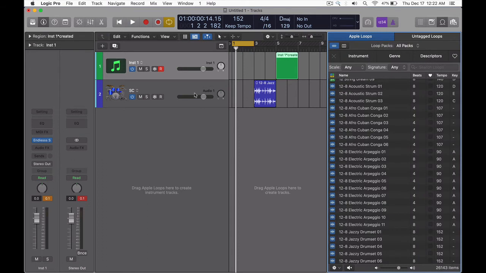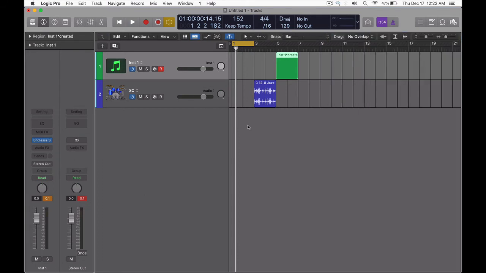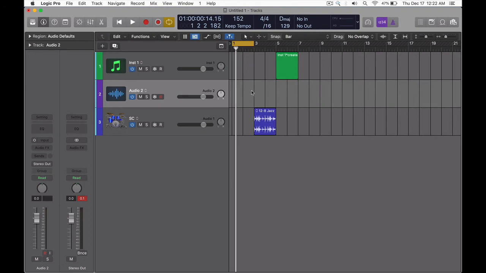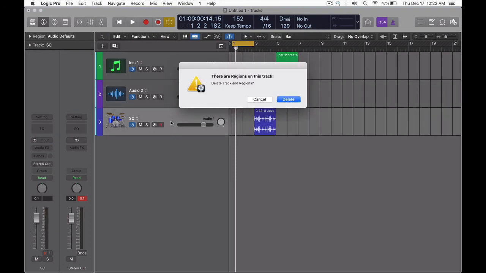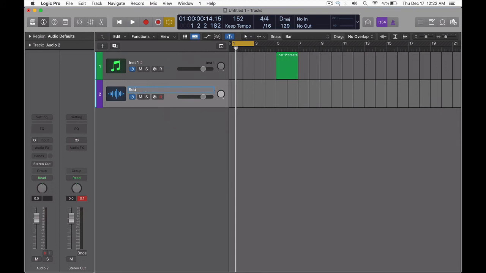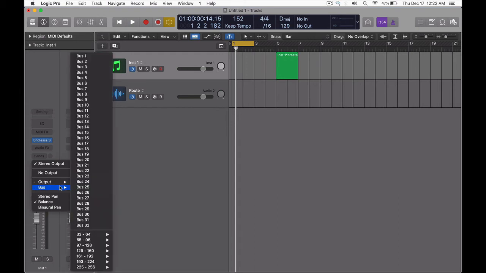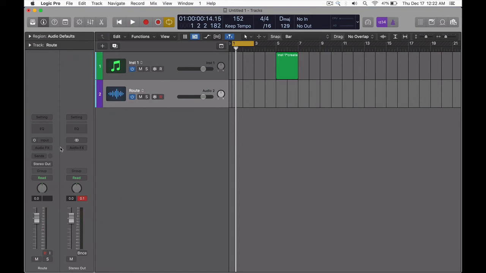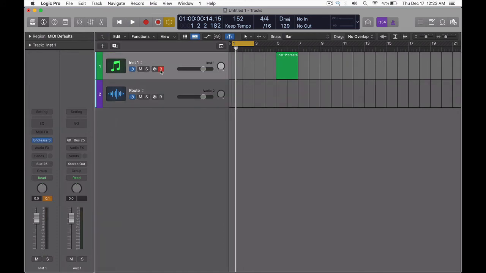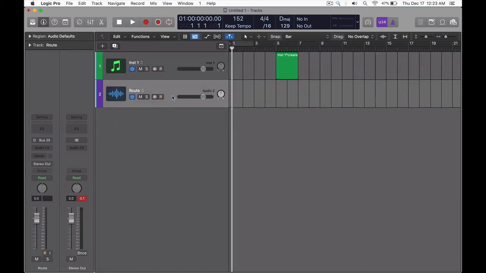So let's say we had another audio track and we wanted to route this idea to another audio track. You can do that. And so we'll write route here. I'm curious, I didn't think about it this way. But no, let's keep moving. So I'm going to route this to this track here, okay? So let me go, output is going to be bus, let's just do 25. It doesn't matter which number you choose. Then we'll go bus 25. And then we're just going to record the audio coming out of here into right here, okay? So let's try it out.